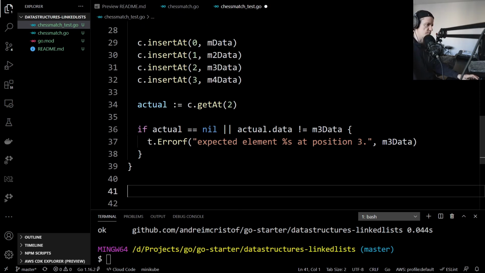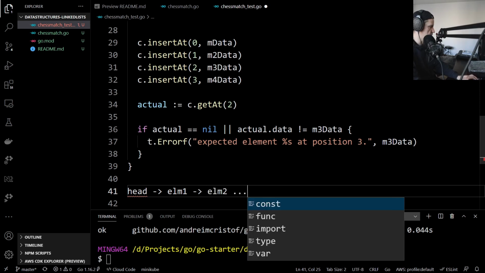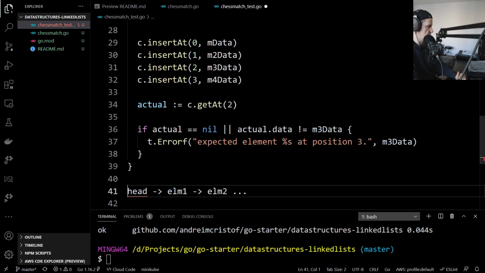What if we wanted to insert at the head element in a linked list that already has some elements? Essentially, we will have the head pointing to an element, pointing to another element, and so on. But if we want to insert another element as the head, this one will become the new head, and everything that was before in that position would be moved by one element. So let's write a test that will show this problem, because our code doesn't currently cover it.